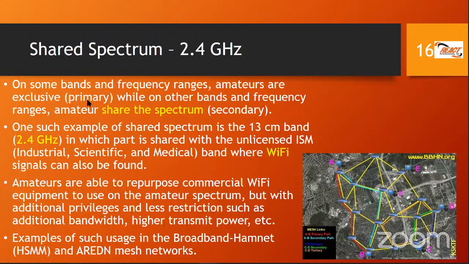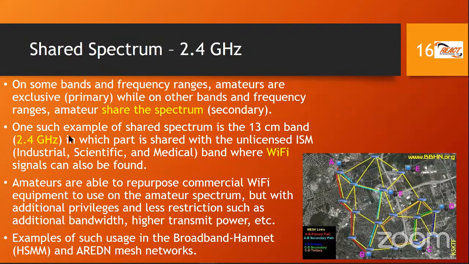When we have exclusive use, we say that we are primary on the band. So just note that when you get your amateur radio license, not all of the spectrum is allocated to you on a primary or exclusive basis. As hams, you may share it with another service. And therefore, we say we share the spectrum, and that's where we are secondary. So you need to know this as a ham, and this is an exam question that we do share some of the spectrum.